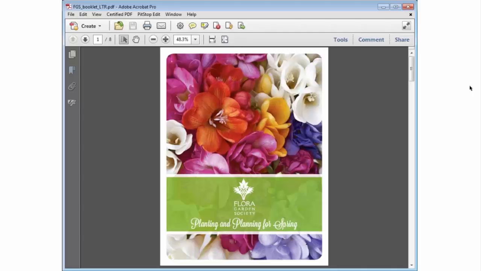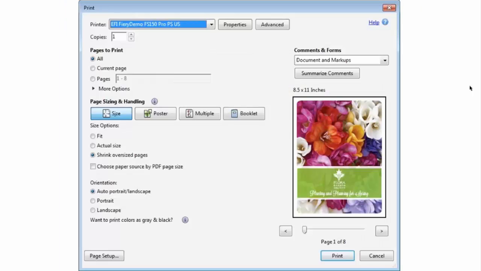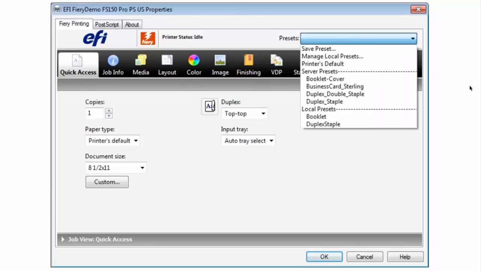So now I'm back at another, different job. This one's an 8-page job. The last one was a 70-page job. So here's an 8-page job, and I want to make a booklet out of it. So I go back to the app, I hit print. I then choose, again, my printer, and hit job properties. At this point, instead of going through the whole exercise I did before, this becomes pretty much a one-click experience. I go to presets, and you'll notice my list now shows booklet under local presets at the bottom of the list. I choose booklet, and I hit done.